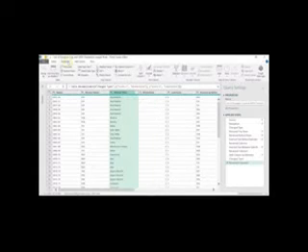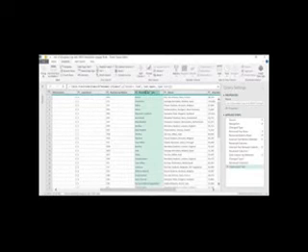Next, let's change the winners team and the runners-up team values to uppercase. So suppose I want to change all the values or the club names of the winners team to uppercase. So what I can do is I'll select this column and go to the Transform tab. Under Transform tab, I have this option called Format. So here I'll click on Format, and then you can see I can change the case to lowercase, uppercase, capitalize each word. So here I want to make all the winner teams as uppercase. I'll select uppercase. There you go. We have successfully converted all the winner team names to uppercase.